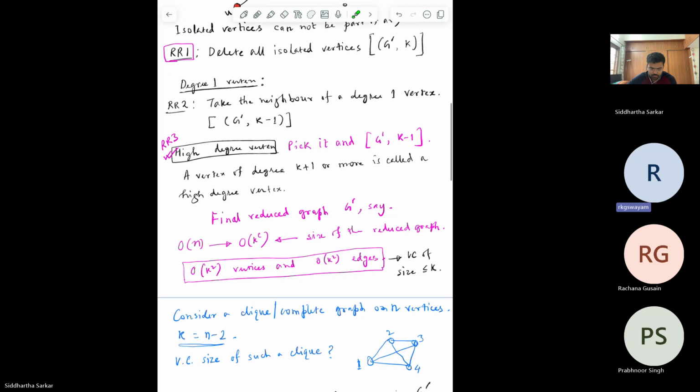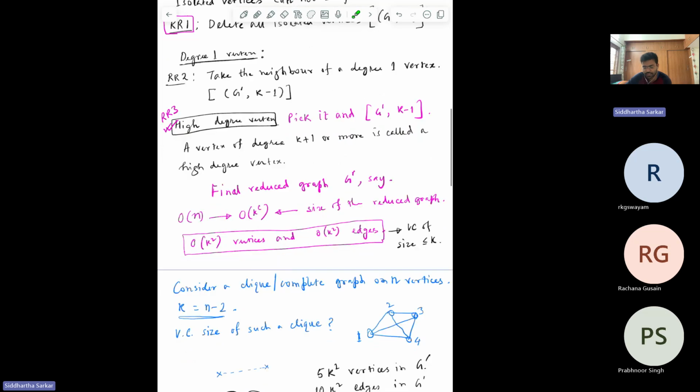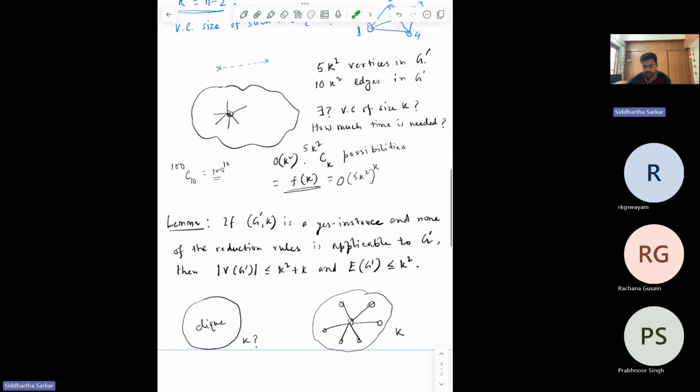Because when the degree changes, very little is guaranteed, I think. I don't know. No, guaranteed is like, so you are saying that in the reduced graph we are solving the problem, but in the original graph we may not solve the problem. Are you concerned about that? That the equivalence of the problem being solved in G dash with the problem being solved in G is not holding?